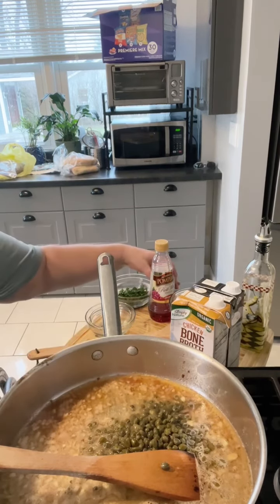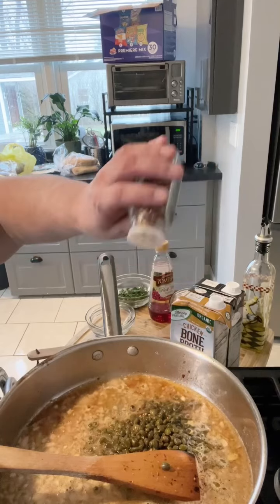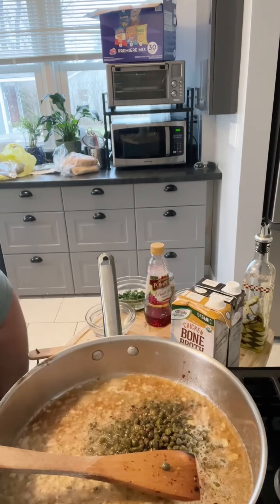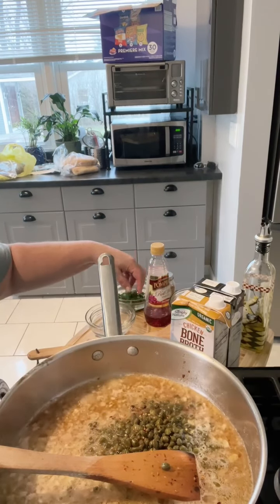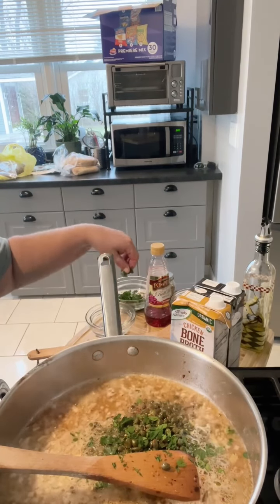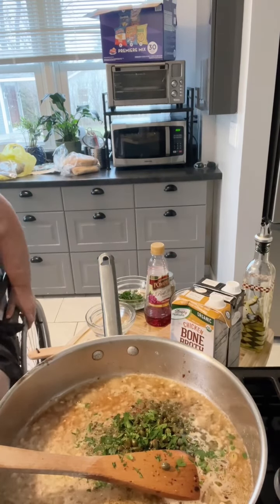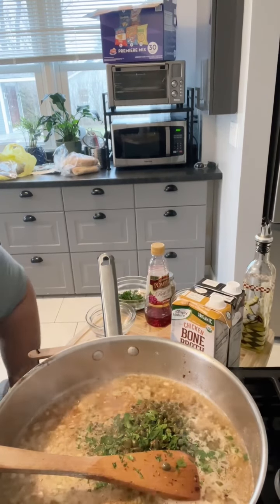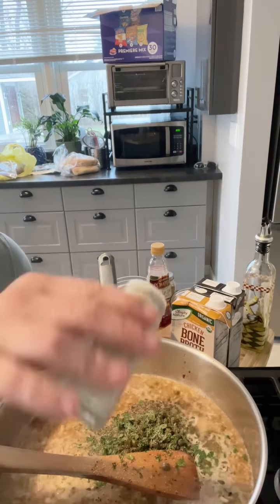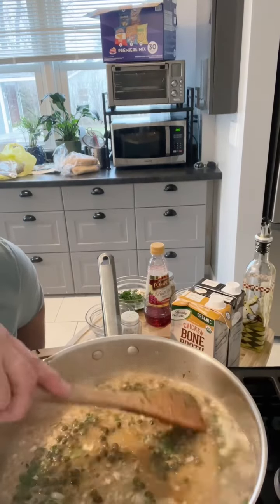Oh, crank the heat up. One thing I do like that a lot of people don't, I like putting a little bit of crushed pepper in my sauce. I like a little bit of sweet, a little bit of heat with my sweet. I'm good with just a little bit of the parsley right now. Get that foundation laid well, you know what I mean? And since we've seasoned this with SPG throughout the entire process, we're gonna add just a little bit of that. There's going to be some in it already, and I want the flavor from the wine and the chicken to really come through. But I also want all the flavors to be very similar, if that makes sense.